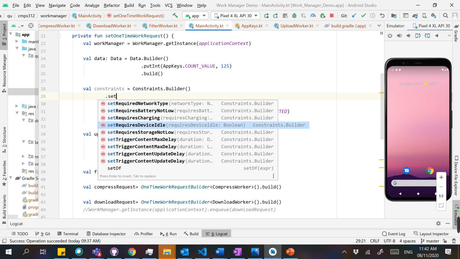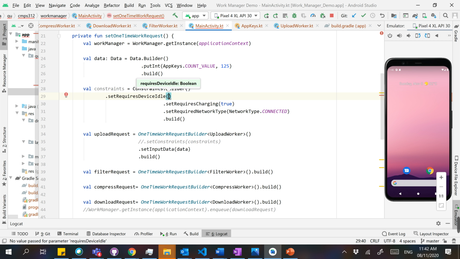If the user is using the device or the device is doing some heavy work, don't run this task yet. Wait until these constraints become true and then go ahead and do the work. You can trigger a task after certain delay. Now for the network, require device idle true. Require charging true. Require internet.